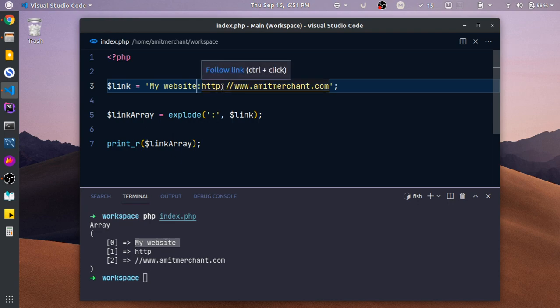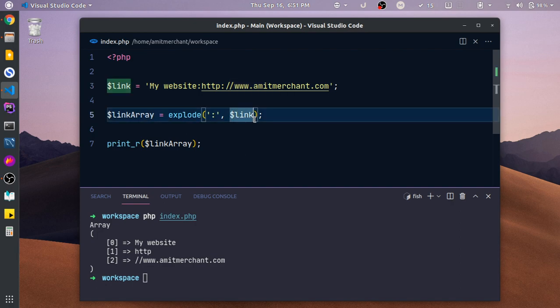The second colon is also there in the URL itself, and that's why the second segment is HTTP and the third segment is the rest of the string. But this is not what we wanted, right? So we'll pass in the third parameter, the limit as 2, and we will get our desired result.